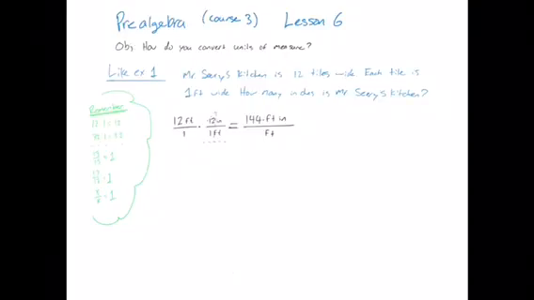Now, we'll go back to this principle over here that anything divided by itself is just 1. So notice here I have that same thing on top and bottom. I have feet and feet. So this is actually just really a funky looking number 1. And 1 times any number, as we already talked about, is just that other number. So then my answer in simplified form is just going to be 144 inches.